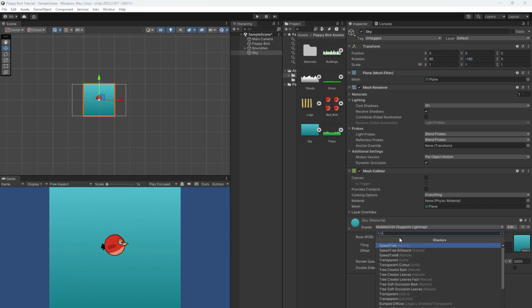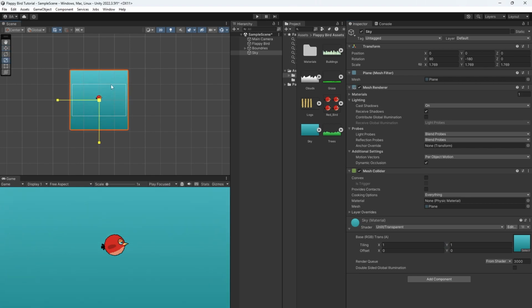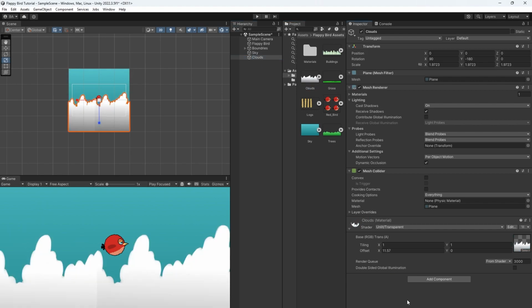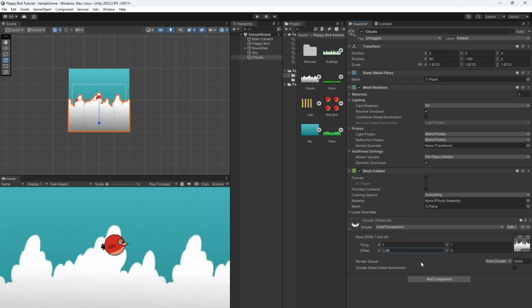After that, just select transparent. By the way, for the sky we don't need this, but no issue. After that, press Control D to make a duplicate, and I will name it clouds and drag the clouds texture onto it. That is best. Set it to 0. And when I scroll, you can see the clouds are moving now. After that, I will make a new duplicate by pressing Control D, name it buildings, add the buildings texture here and set it to 0.